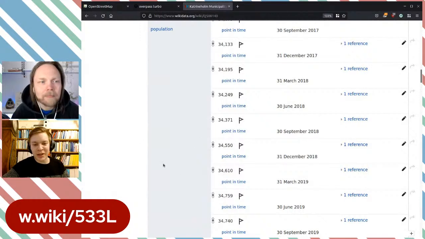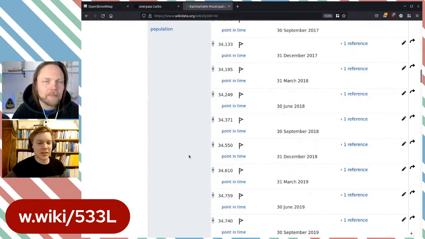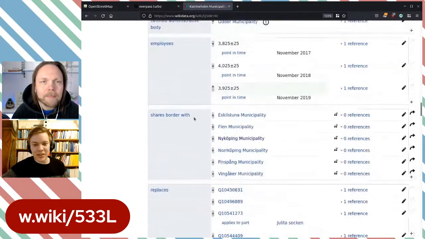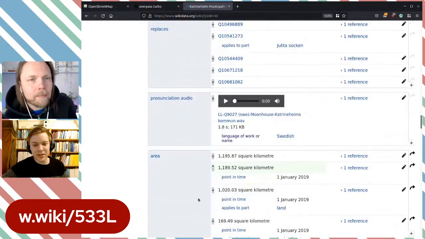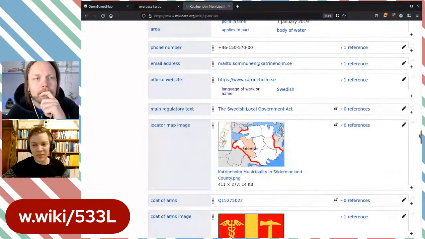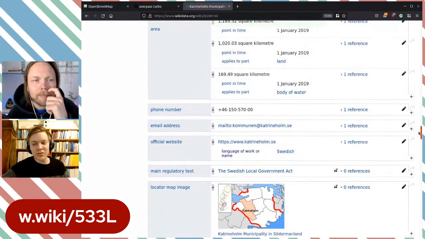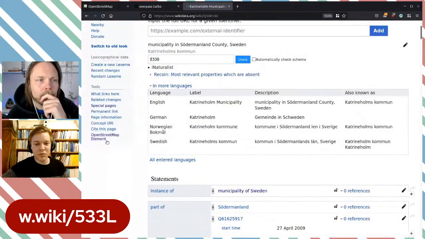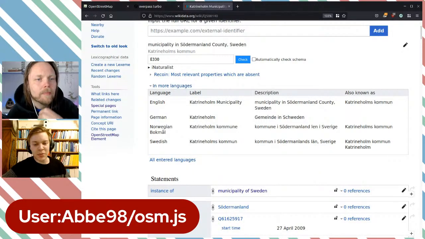We have one for relations, but it's rarely used, it has been proposed for deletion several times, and it's not used by Cartographer. But on the OpenStreetMap side, I have under tools an OpenStreetMap element link, because there are several user scripts, but I made one several years ago, and that's the one I'm using.